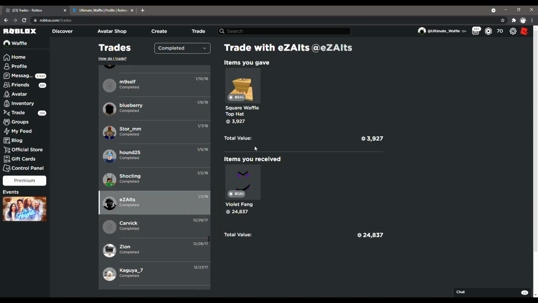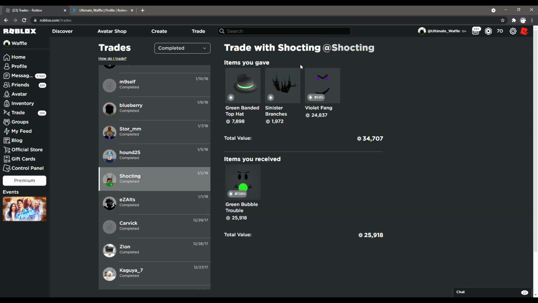And then right here, I got a huge gain, I remember, because this person gave me Violet Fang for my waffle hat, which is a big gain for me. And then right here is my first ever big trade. And I got the green bubble trouble. And yeah, this is definitely my first biggest trade.